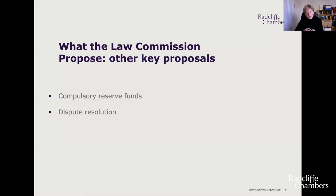And the other thing that we probably need to keep an eye on for our purposes are the dispute resolution procedures within commonhold. At the moment, your commonhold community statement should make some provision for ADR. The rules state that it should only encourage unit members to think about ADR. The Law Commission say that actually we should make this a little bit stronger, and we should say that ADR must be used if it's appropriate and proportionate.